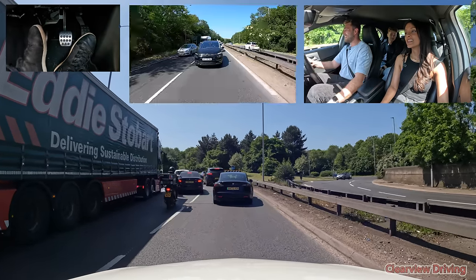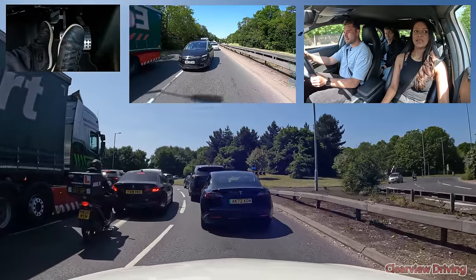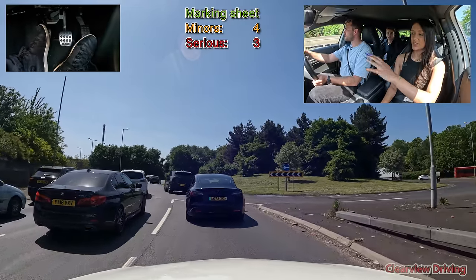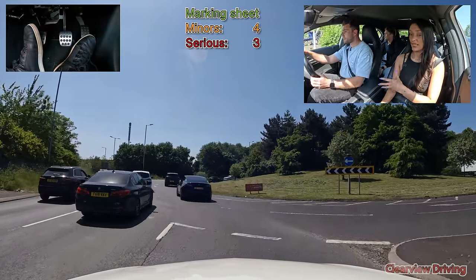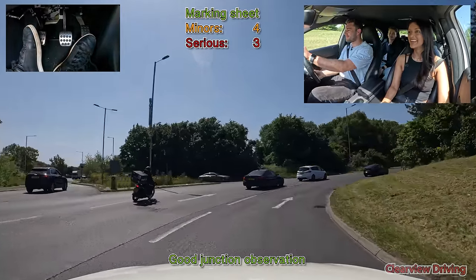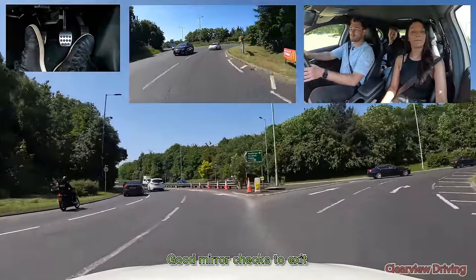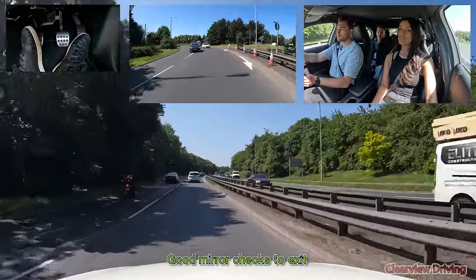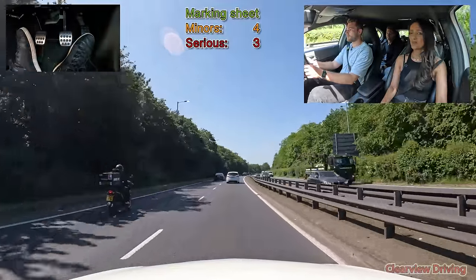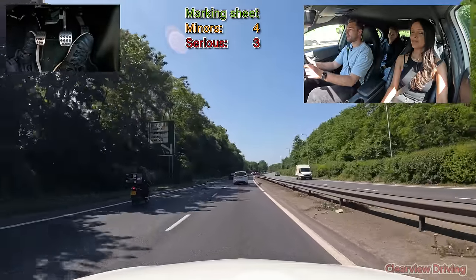Talking about self-driving cars — bit scary, what's your opinion on that as a driving instructor? It depends. If it's going to progress quite slowly and pick up speed gradually, I'd be okay with it, but it will feel weird. If the car speeds up really quickly, that will scare me. One of the scariest things is seeing videos of Teslas in thick fog or rain on the motorway — I just want to put the brakes on and stop. No, just no. Too scary.